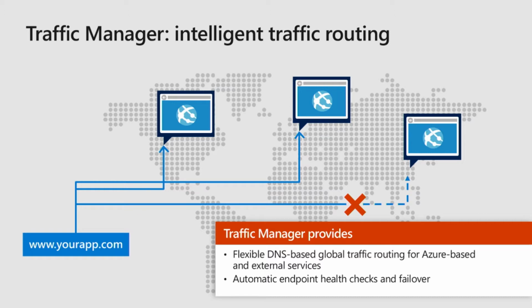So what this essentially gives you is fully automated failover for your application. This is all about high availability, where if something goes down, we'll detect it. You don't have to do a thing. We'll move it over to the next best one. And since this is all happening in the DNS layer, we are not involved in the data path, the actual data transaction between the caller and your endpoint. So that's one uniqueness with the DNS-based routing.